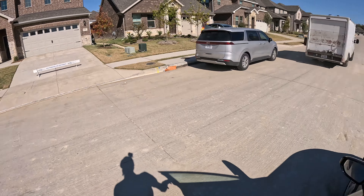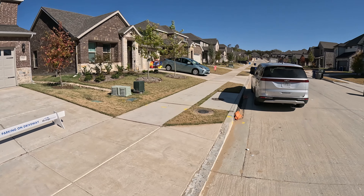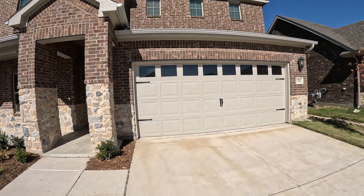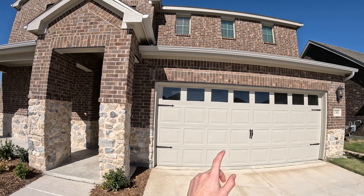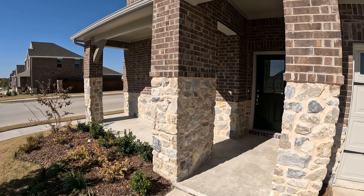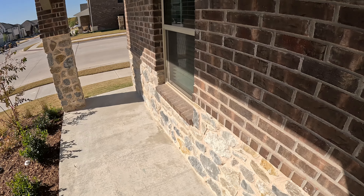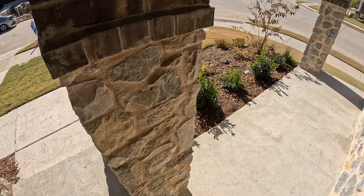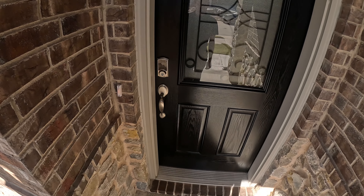Don't want to get run over by the work trucks. So this one is actually at the bottom of the hill — it seems like when you go up this street it gets some pretty legit elevation. With this floor plan you're going to have the single garage door, some windows up above on the second floor, and then a small covered porch area. They did stone and then brick on this side — decent size porch area. Now this home is facing south, so the front is going to get some good natural light, but the back of the home, not so much.